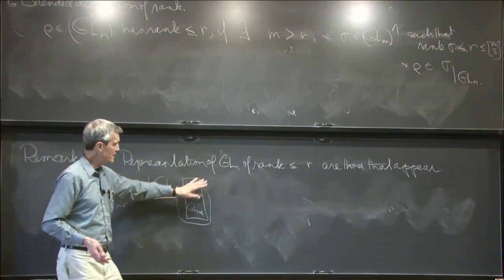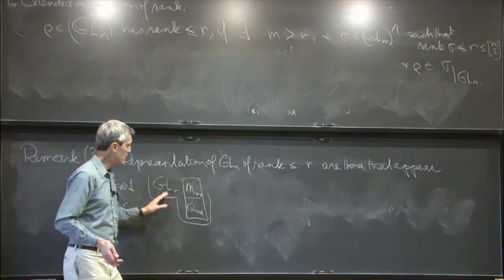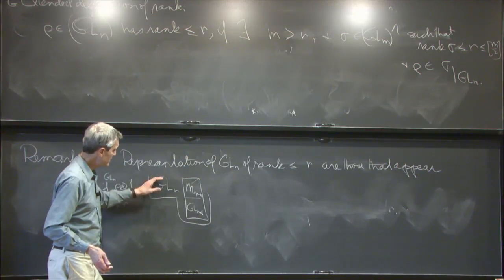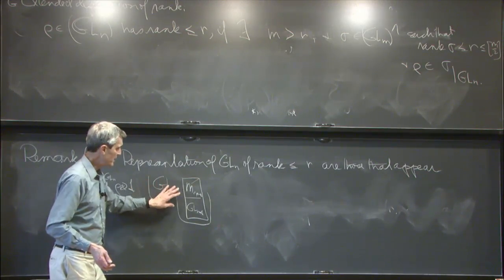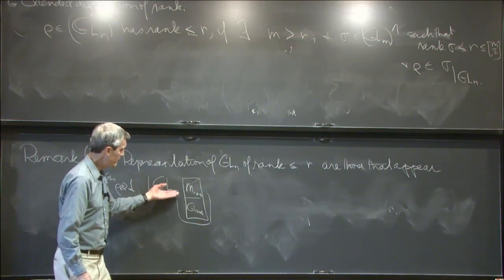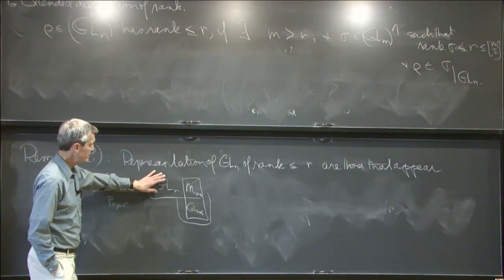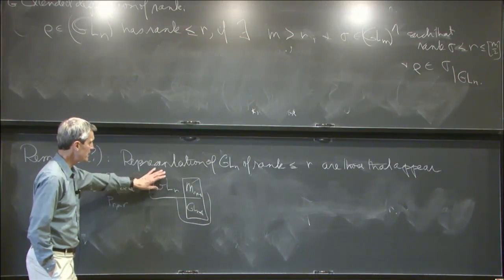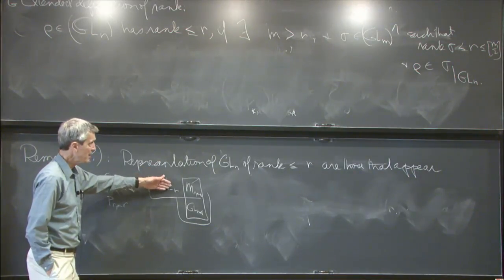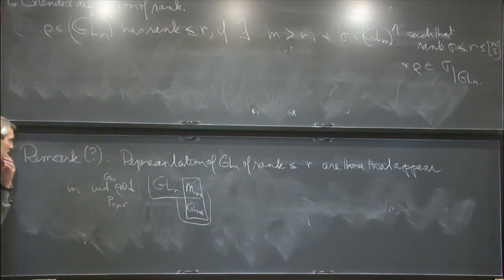For R less than or equal to n over 2, this map is an injection. And when R becomes larger than n over 2, some of the representations that you get this way will actually have rank strictly less than R. So there's some kind of condition on the size of the representation of GLR. I think what it is is that the rank of the piece here should be at least 2R minus n. I have to check that out.